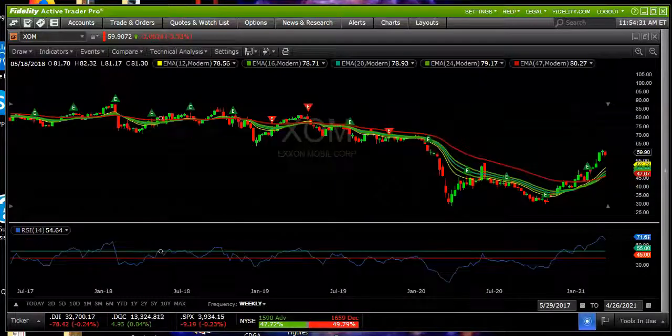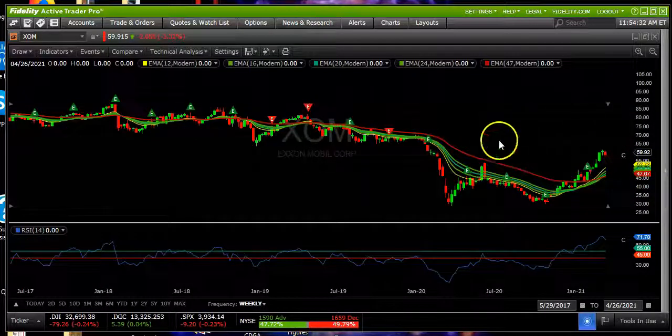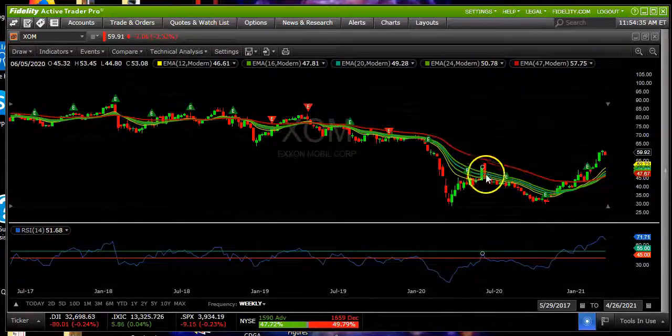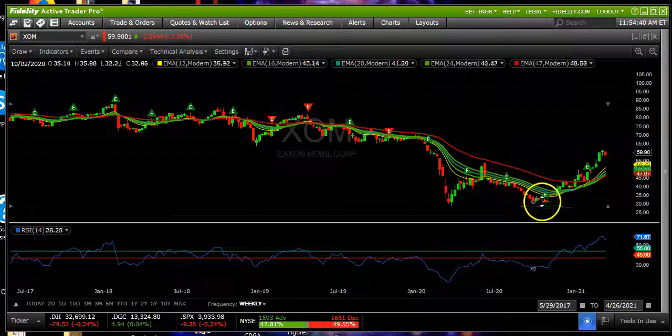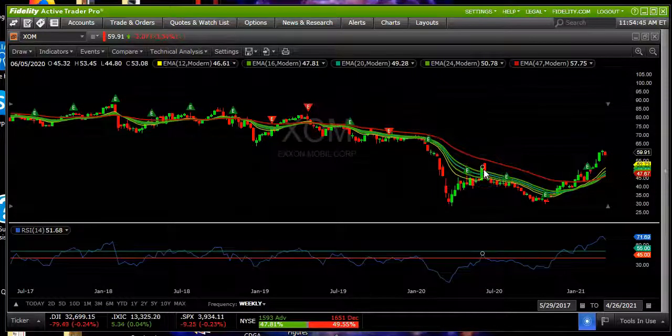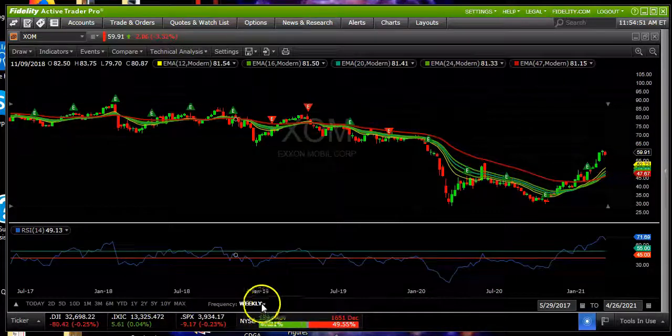Okay, now before we switch to the daily chart, let's just make a note that this high point here, which is our big move to the downside, our second one down to the double bottom, was occurring back in about the first week of June in 2020. We'll just make a note of that, and then we'll see what that looks like on our daily chart, okay?